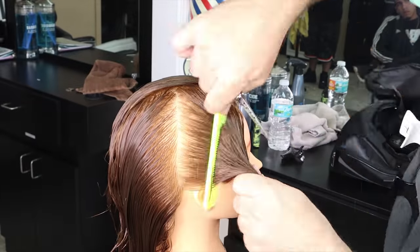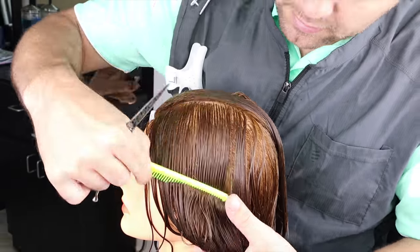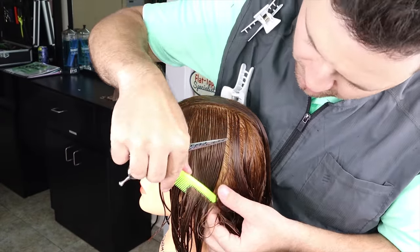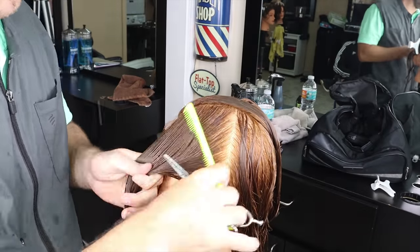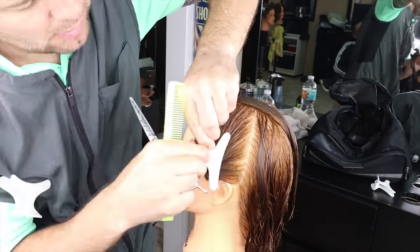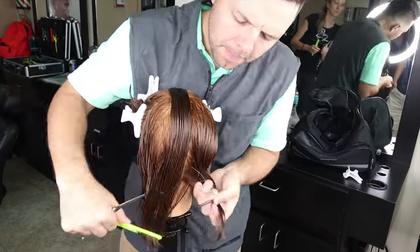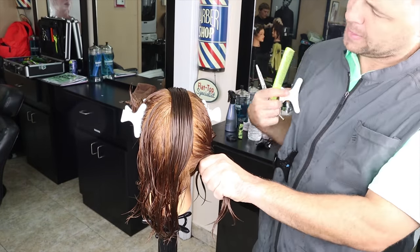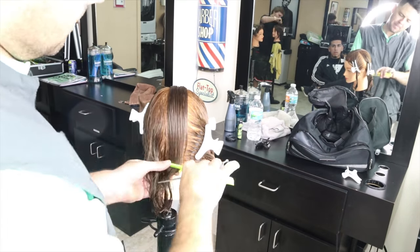I'm gonna go a little bit behind the ears — it's gonna help you out if you minimize the amount of hair you'll have to work with in the back. Going from the apex, going behind the ears, and combing this all up. I'm taking the time to smooth it out and keep it tight so it doesn't come undone. I'll continue the section all the way down the back and split it with that slight mohawk section in the middle.